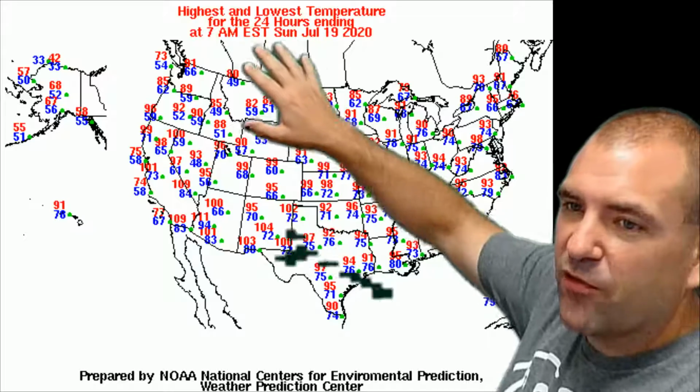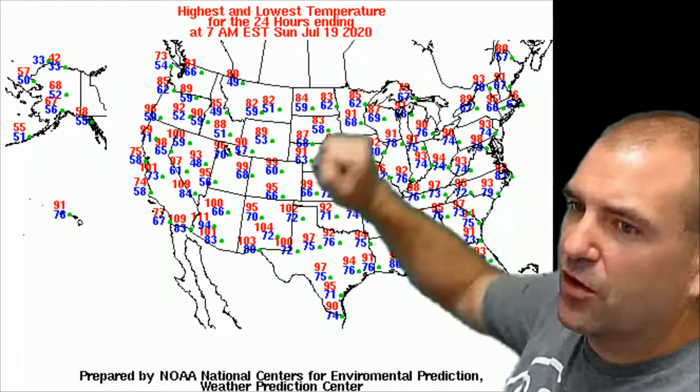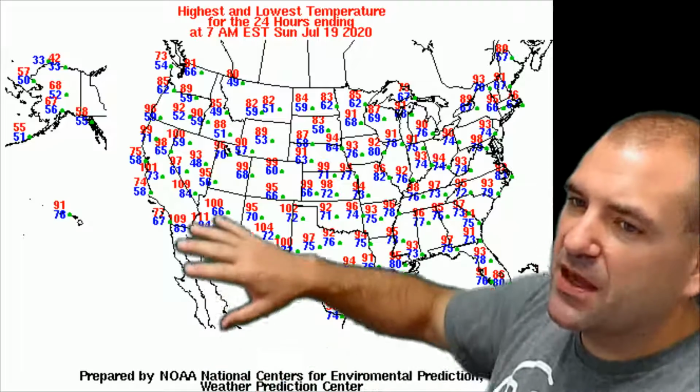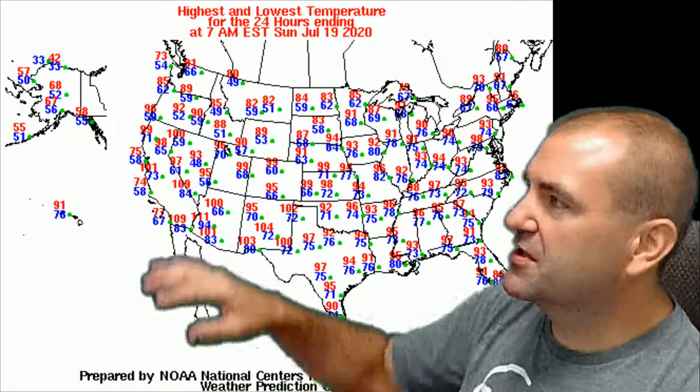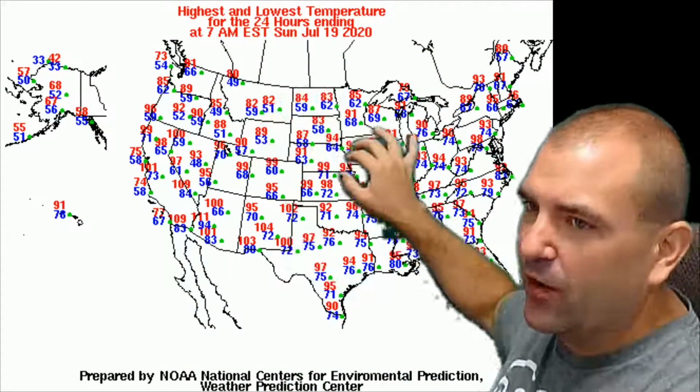There's a little bit of a front here across the Dakotas and a bit of a trough that's trying to push some cooler air in our direction. We're going to catch a piece of that, but in general, we're in this big, broad ridge pattern over most of the United States currently, and we're just getting these troughs from Canada that try to push some cooler air in, and they kind of die out. We get a piece of it, it cools us down in the northeast a little bit, but yesterday was very warm. Yesterday was definitely hotter than it will be any day the rest of this week, which is kind of nice because yesterday was uncomfortably warm.